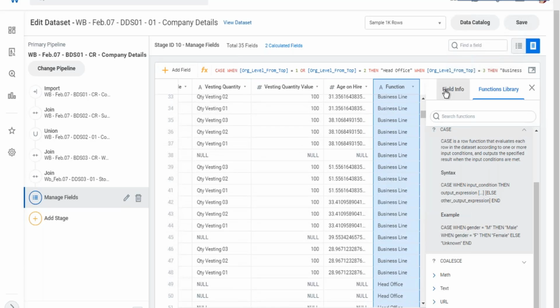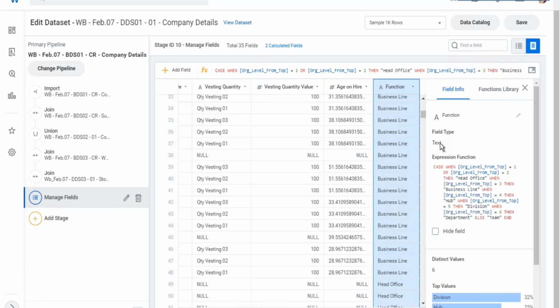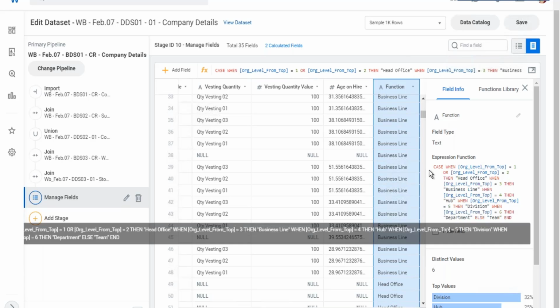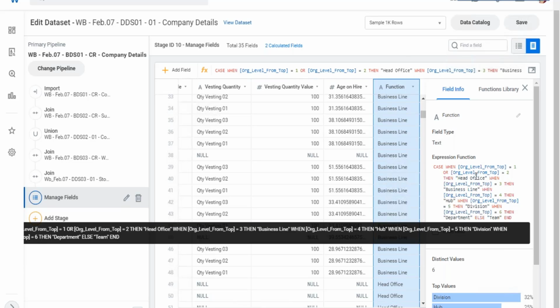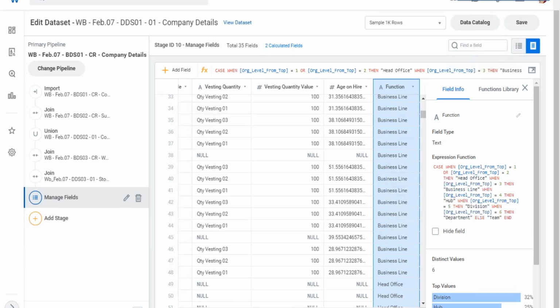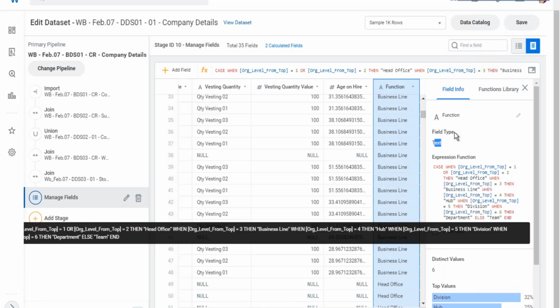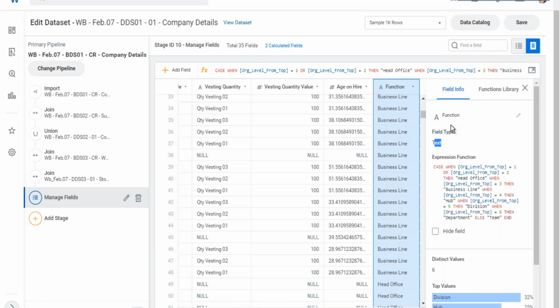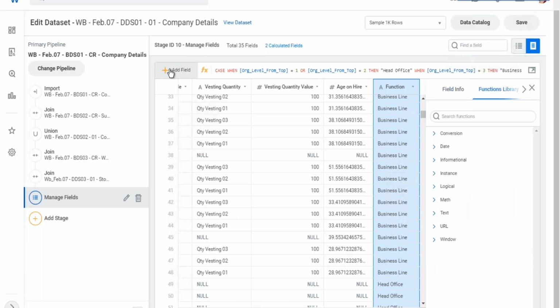right? I want to rename this field and I'm calling it function. Okay, now what I can also do is, now this is a field of return type text. If a return type is text, for example, I have concatenate, substring, many other functions as well, similar to how we have functions elsewhere, so let me add a new field. So with respect to text, we have all the normal text related functions.